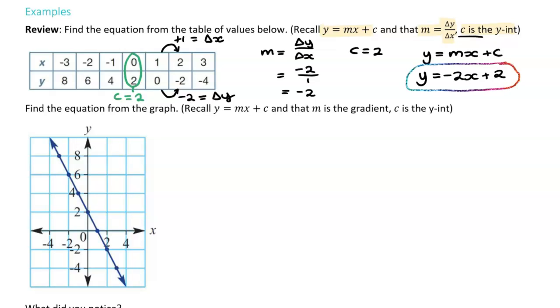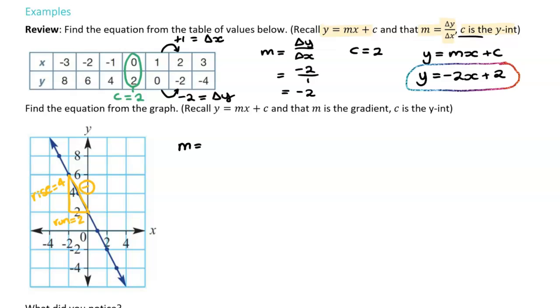Now, let's actually do finding the equation from a graph. So we did finding the gradient during our last lesson. Let's implement that again here. So you might draw a slightly different triangle, but I'm going to draw this one. I notice that these jumps are 2 each time. So if we have 2 jumps on the side here, that means the rise here is actually 4. The run, well, I notice this is 2 units wide, so the run is going to be 2. Not -2, we just care about the length, which is a positive value. The negative comes into play when we have that remaining side, so we put the negative there.